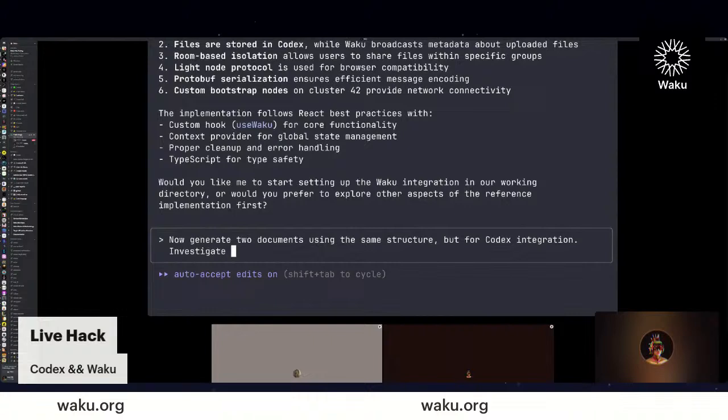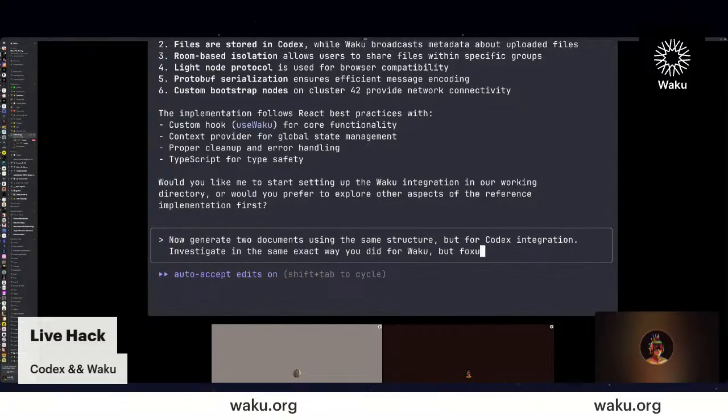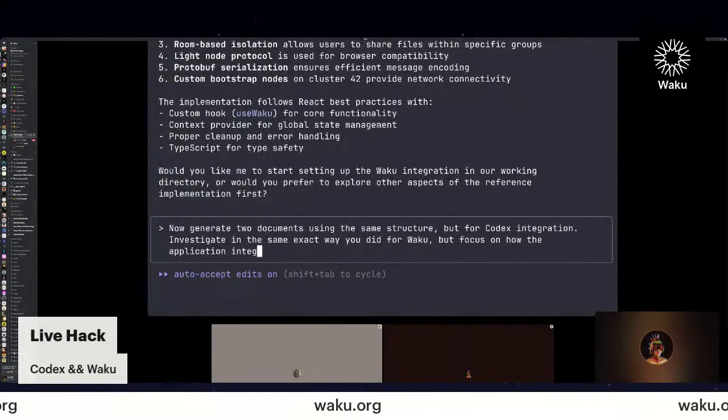Investigate in the same exact way you did for Waku, but focus on how the application integrates with Codex. Don't worry about Taco.